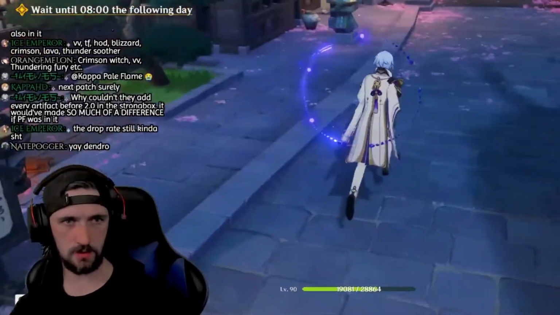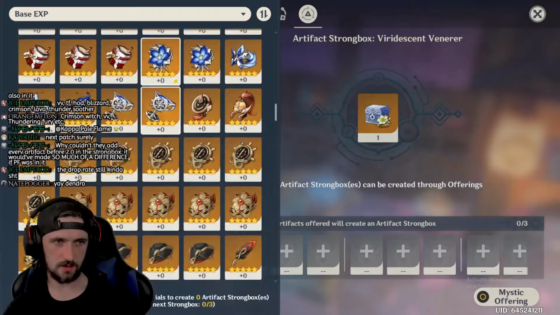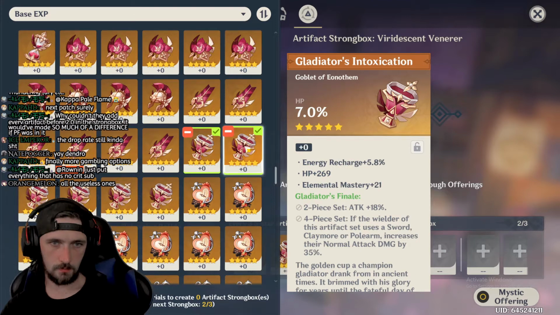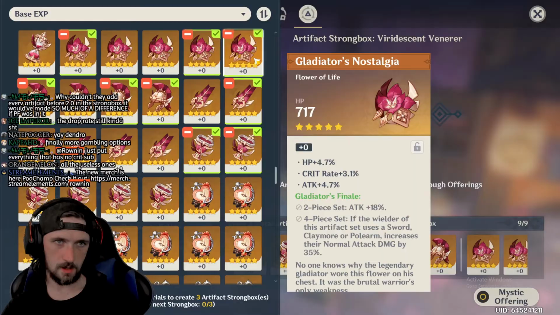Okay, where's the strong box? It's right here. Oh, damn. What do I put in there, guys? That has no crit substat? Okay, that. That, that, that.